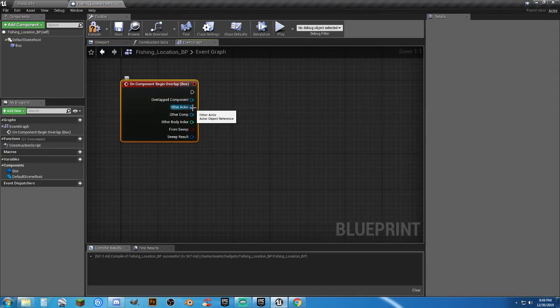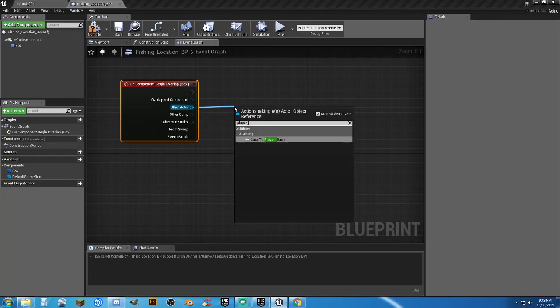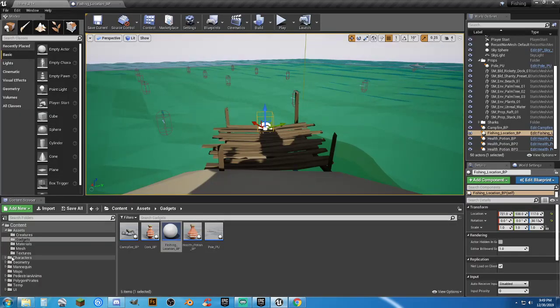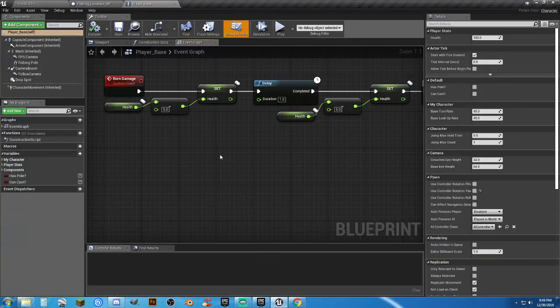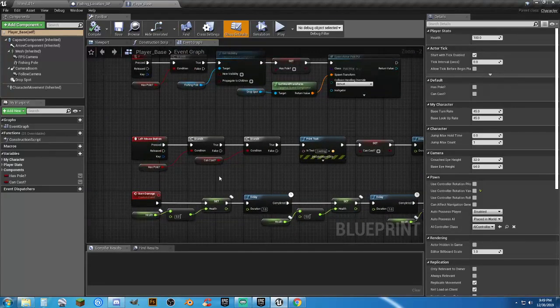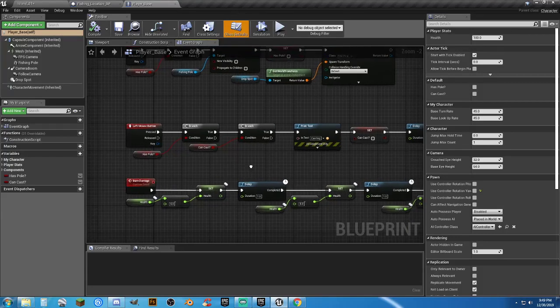My player is Player_Base. So I want to cast to Player_Base, or cast to our player character. And then as that, we want to get a few things and check a few things. Let's go to my character folder, blueprints, player base. This was the burn damage thing. Left mouse button is for casting. It checks to see if you have a pole and if you can cast.